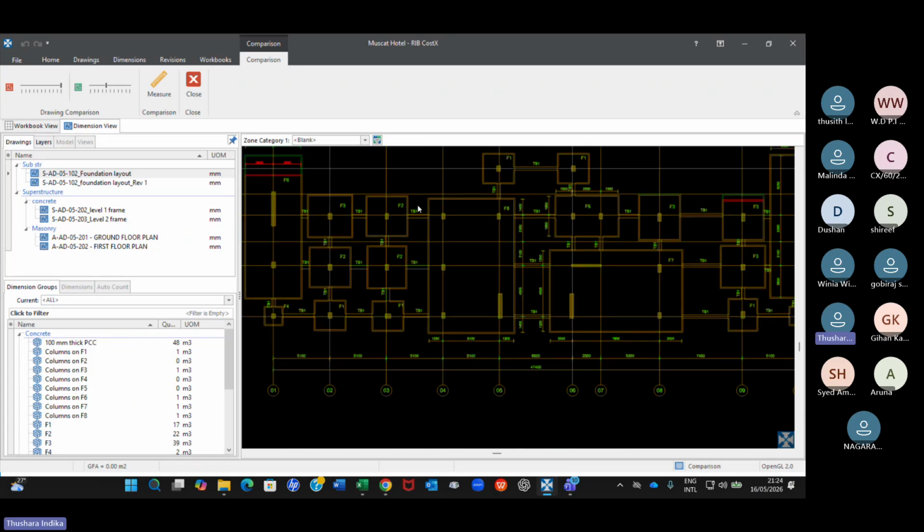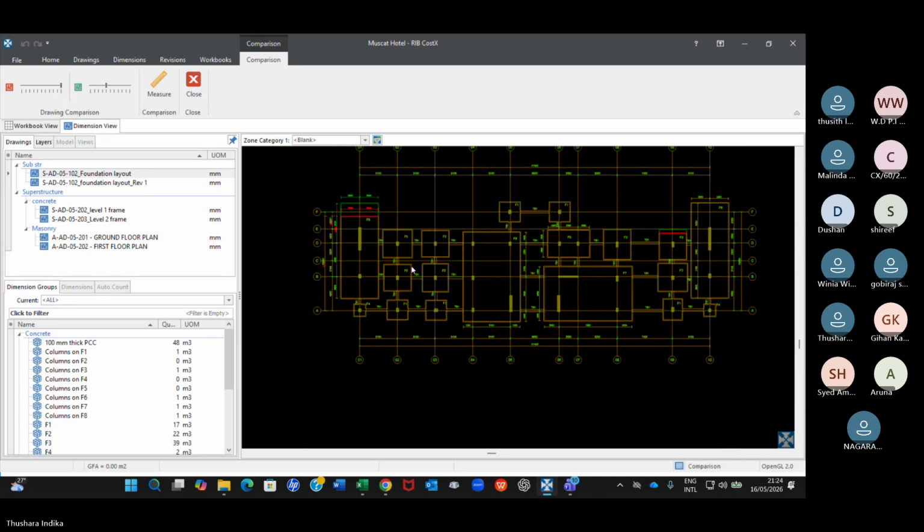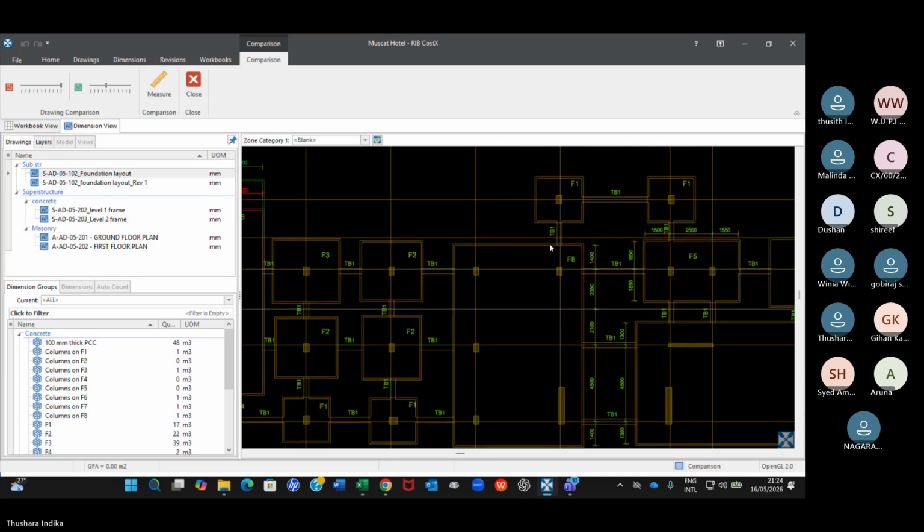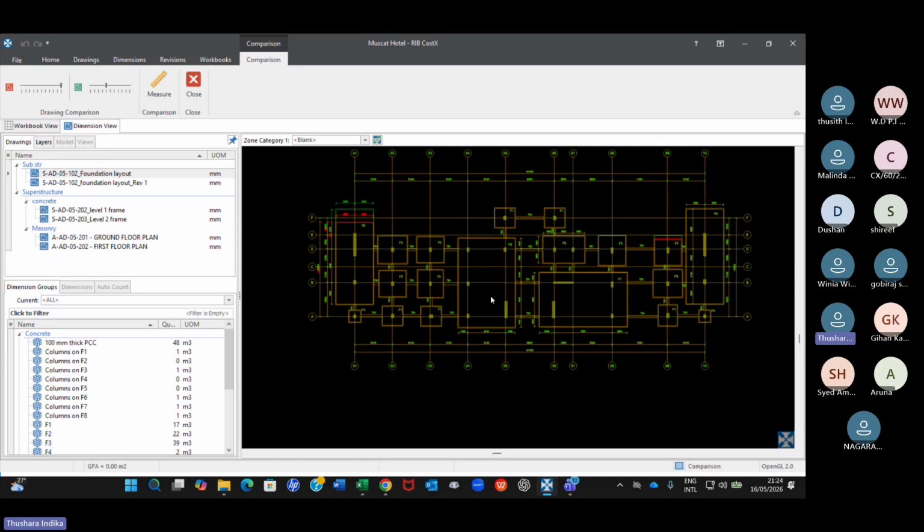There are no changes here, because what they have done is superimpose these two drawings, revision 0 with revision 1, the original drawing with the new revision, and they are showing the changes. This color means there are no changes. Red color means omission. Green color is the addition. Now you can see this has been extended in that case, correct?